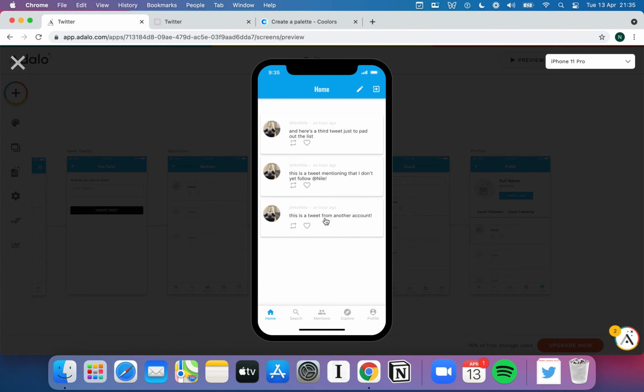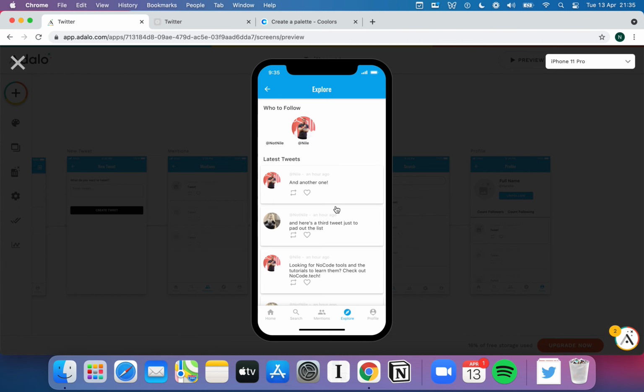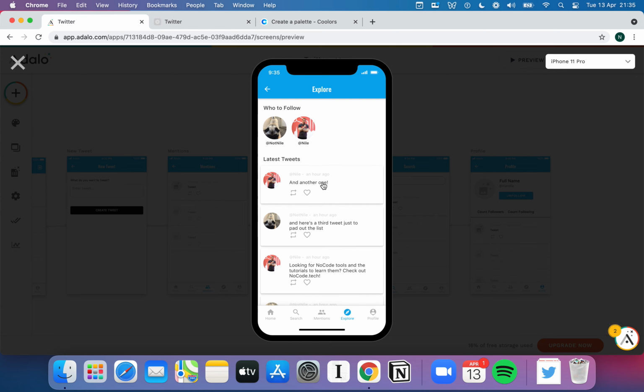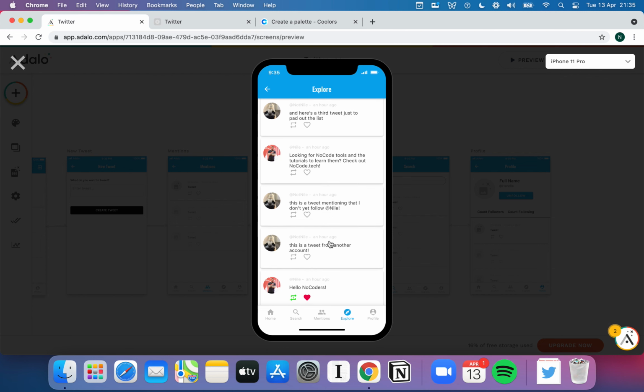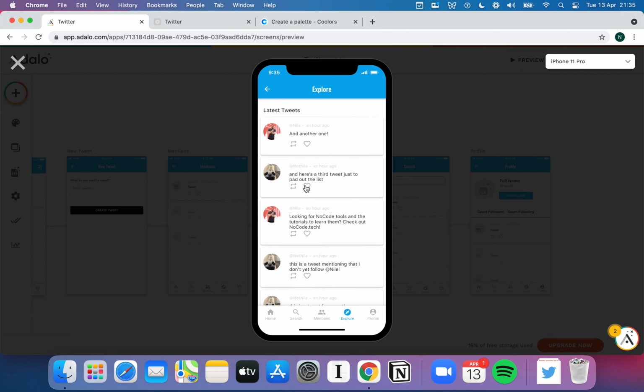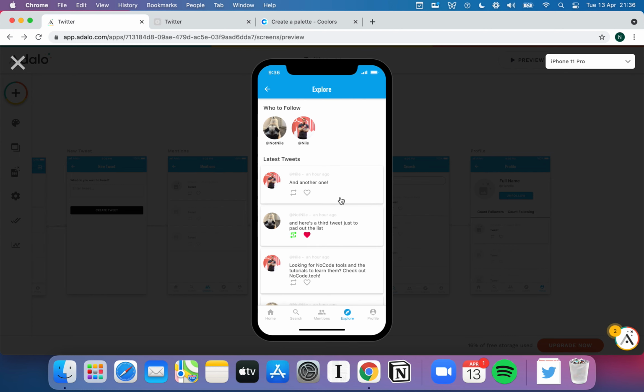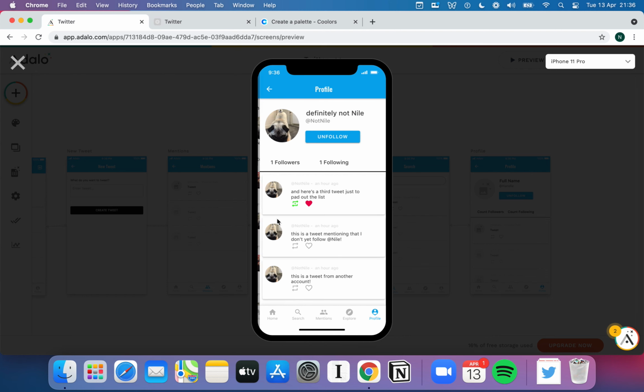So if we pop in, let's hit explore. It's going to generate, and there you go. It's pulling up people across the top. If I had so many users on this app that they were scrolling off the screen, you'd be able to scroll them as well. And of course, we have the list of all tweets showing up here, and I can interact with them just as I would anything else. I can jump through to the profile, etc. It's all done and dusted.